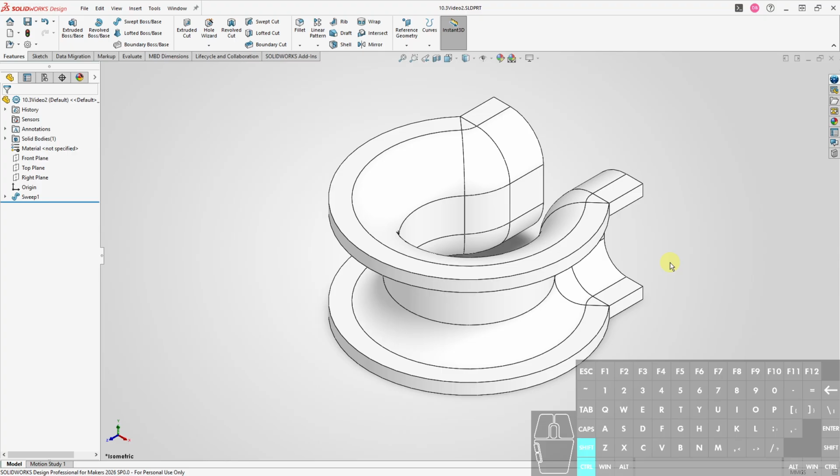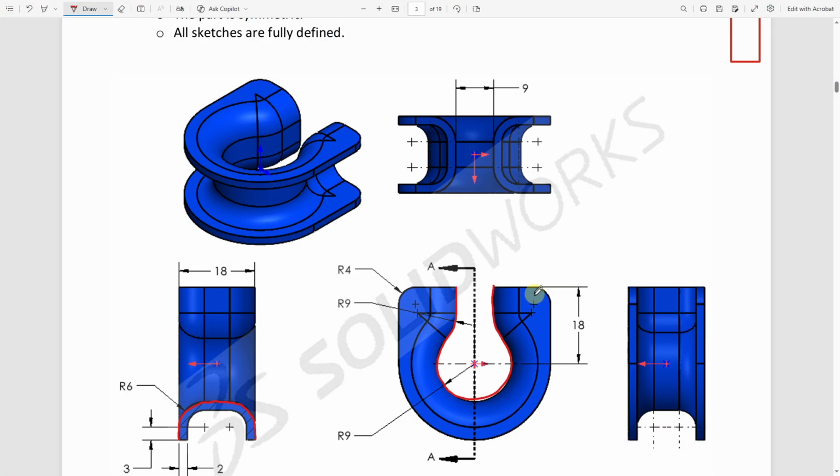And now we're going to focus on these parts right here. So there are these extra parts that are not part of the sweep. The fillets we'll worry about later. We just need to create these extra parts right here. So what we'll do is we'll create a little rectangle right here and extrude it in this direction up to the next surface, which will go basically like this. And then it'll be tracking along this part of the sweep.